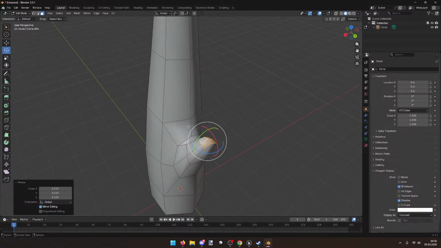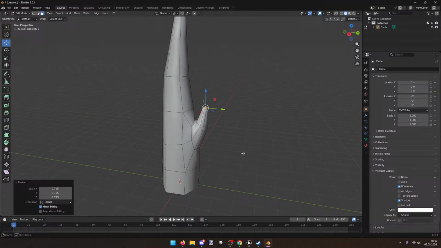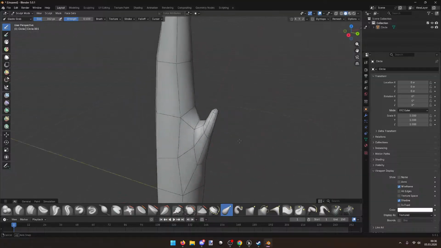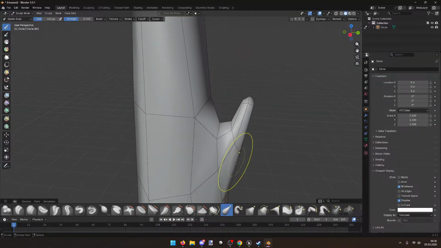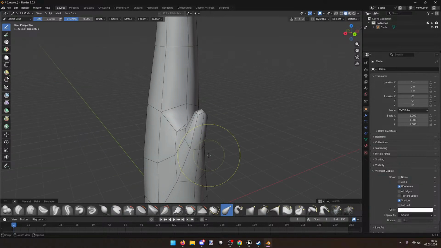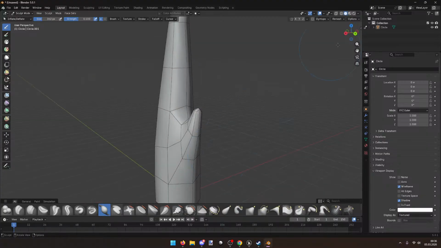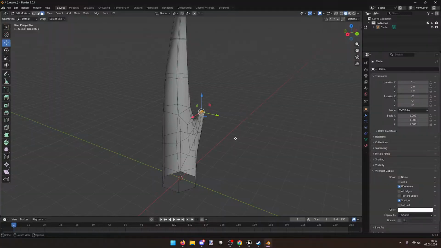I just want this to be a little bit thicker. So that's, yeah, the normals are messed up, let me guess. Ah, I knew it.